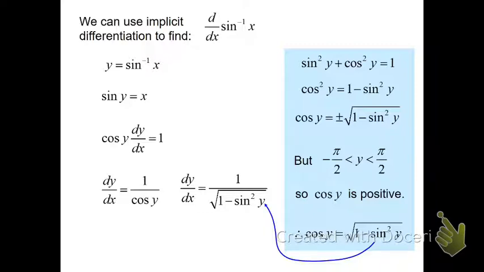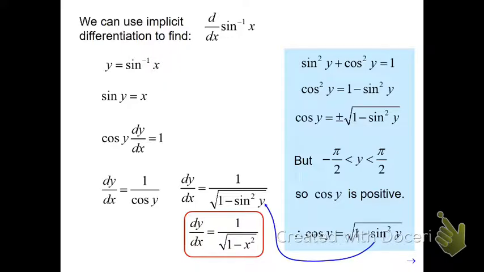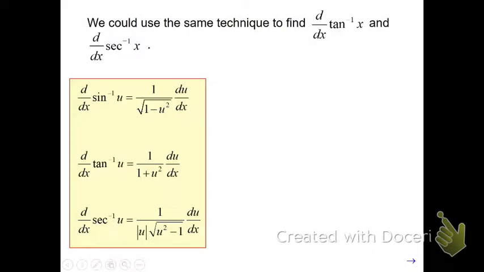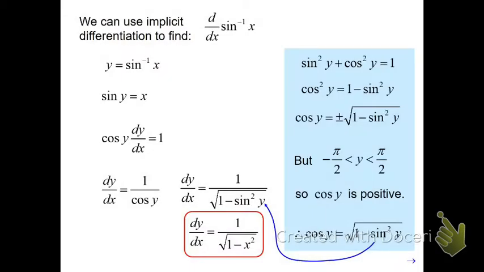Okay, I want you to look all around on this screen that you're looking at right now. We can get rid of this sine y squared. Find a sine y up there somewhere. And how else could I rewrite sine y squared? Well, sine y is the same as x. So now I can replace this sine y with an x. And that is where this formula comes from. The derivative of inverse sine is, oops, I keep hitting the wrong button. The derivative of inverse sine is this formula. Okay, so the derivative of this is this.